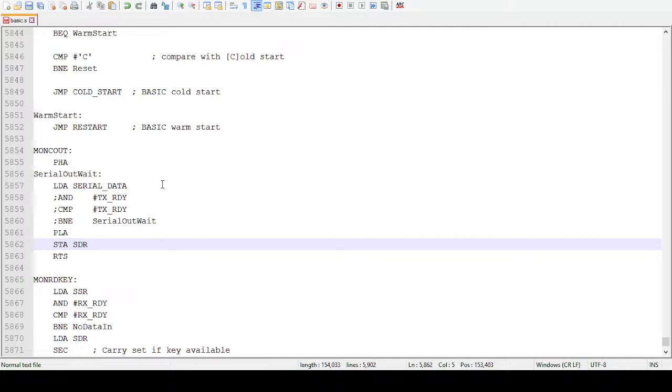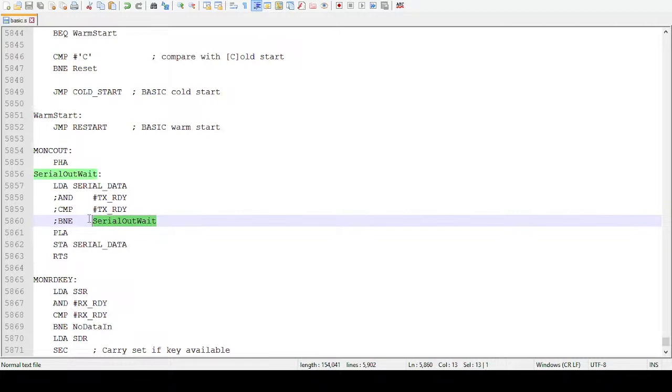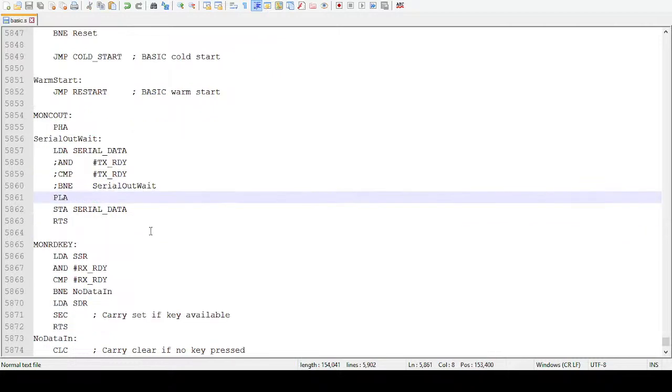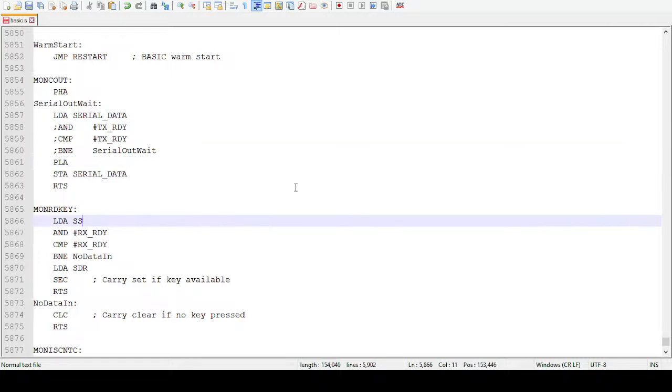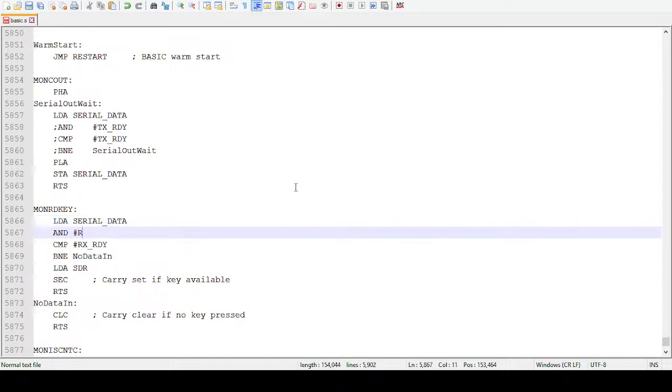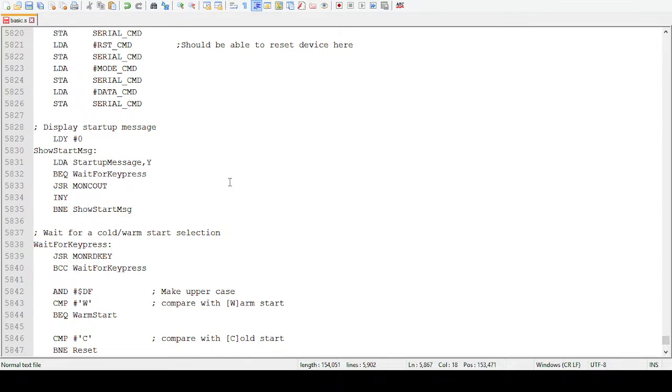Okay, so push accumulator onto the stack. Pluck accumulator from the stack, I don't know why it's called pluck. Store it into serial data. And return. We'll just comment these ones out for it and see what happens. Monitor read key. So this is again serial data, RX ready. Is mine RX ready or is it RDY?